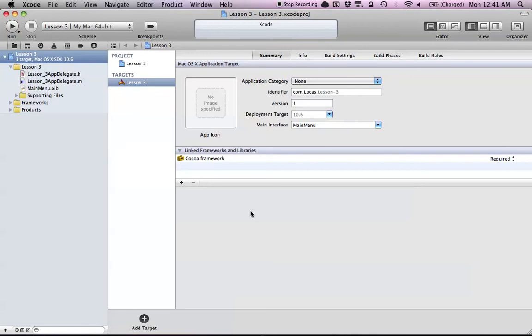So the first thing I have to get out of the way is unrelated to both of those topics, but it's all related to every program that we make. So what it is, memory management in Cocoa applications. And if you don't know what memory management is in Objective-C, then I highly suggest either checking out my tutorials on Objective-C or any other resource that you can find for memory management in Objective-C, and more specifically the retain count system that they have.